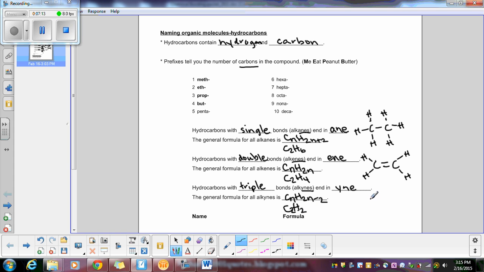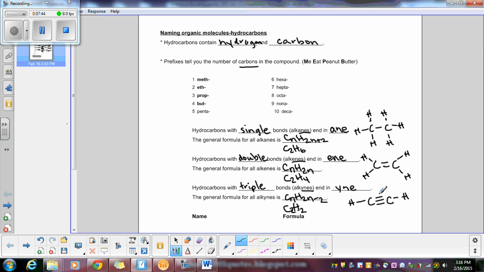I'm going to again draw my 2 carbons. These carbons have a triple bond. That came from the name, so ethyne told me it was a triple bond. And now I only have 2 hydrogens. 1 hydrogen is going to go on this carbon, and 1 hydrogen is going to go on this carbon. This carbon has 2, 4, 6, 8 valence electrons, and this carbon has 2, 4, 6, 8 valence electrons. So they both have a full octet.